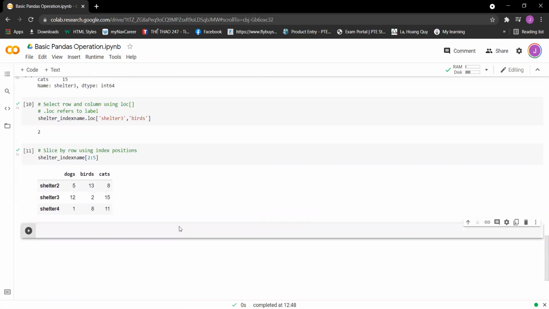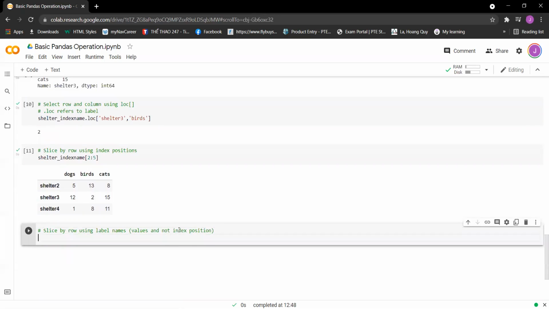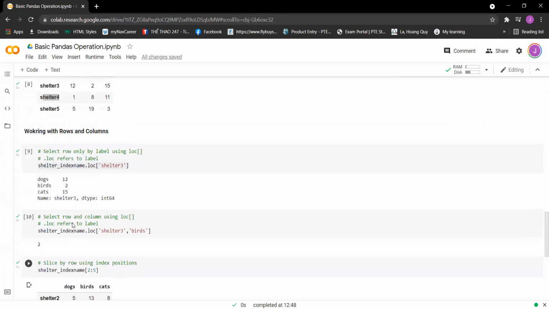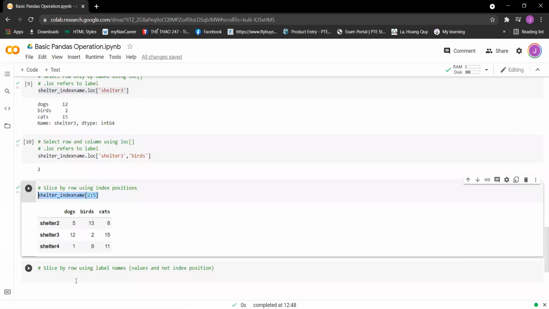And now we will slice by row using label names. So we have the values and no index position. So we'll take this value. So we just use the same.